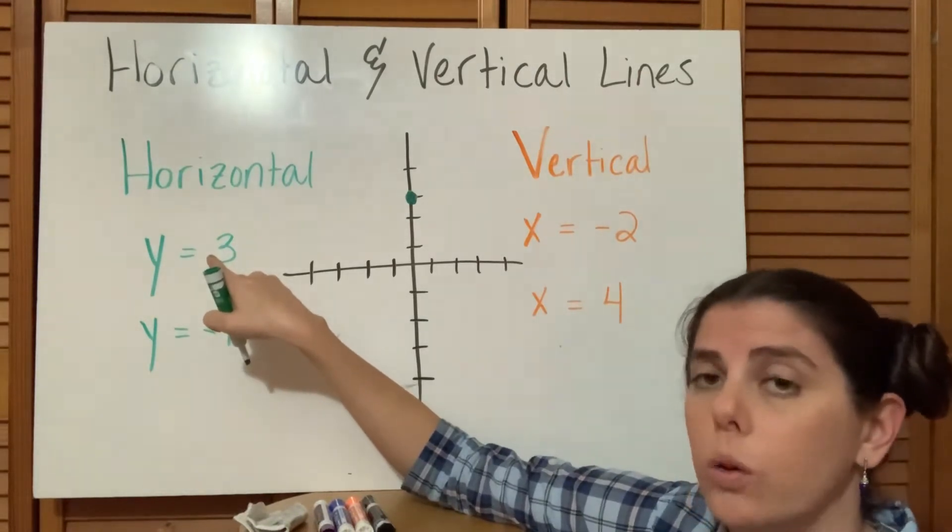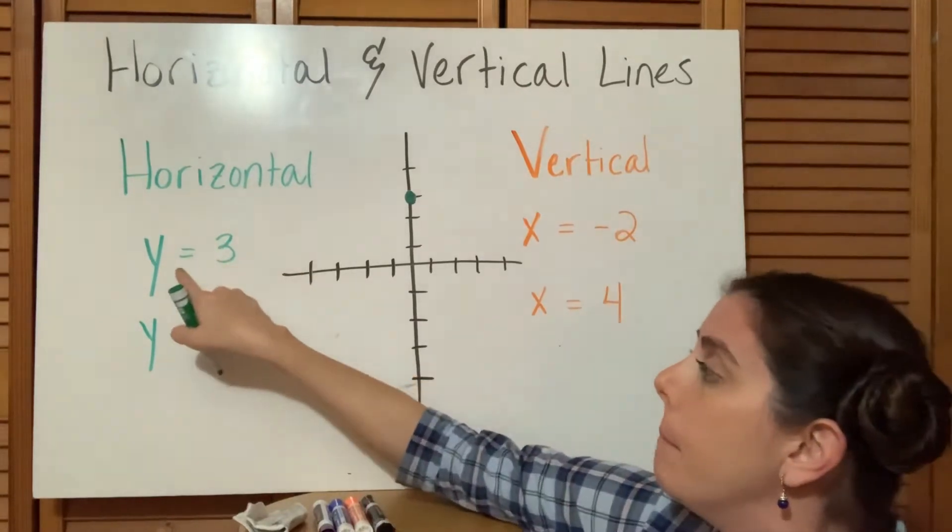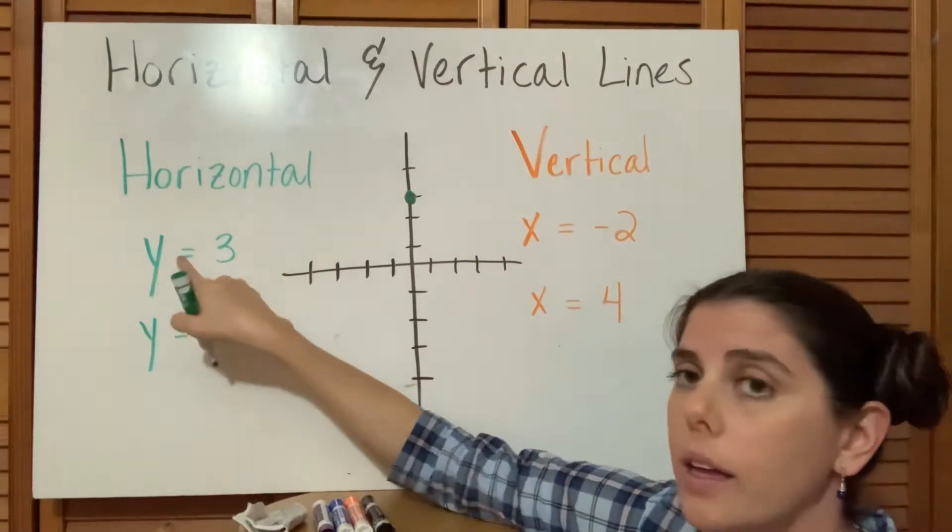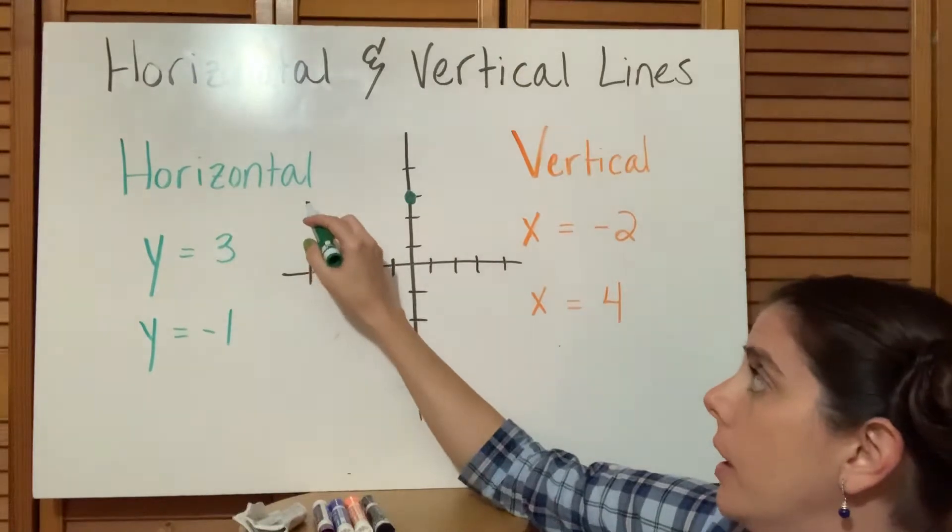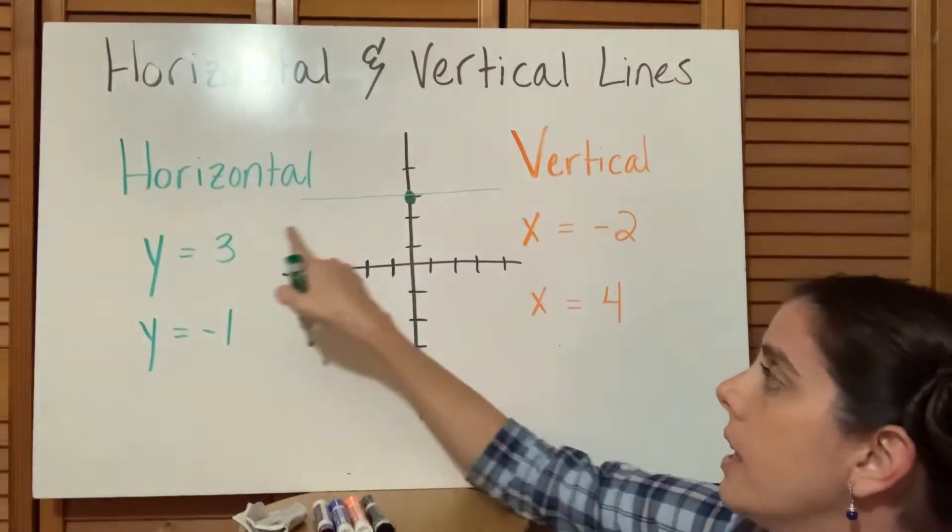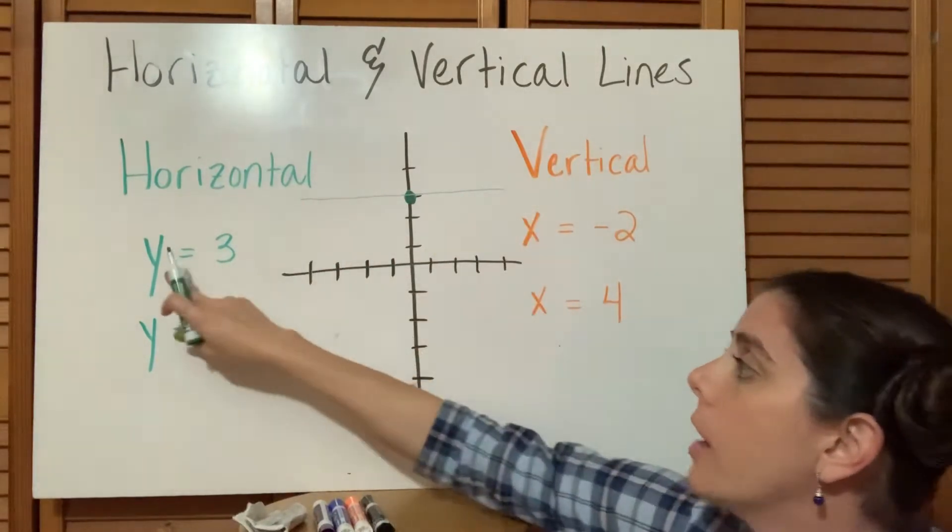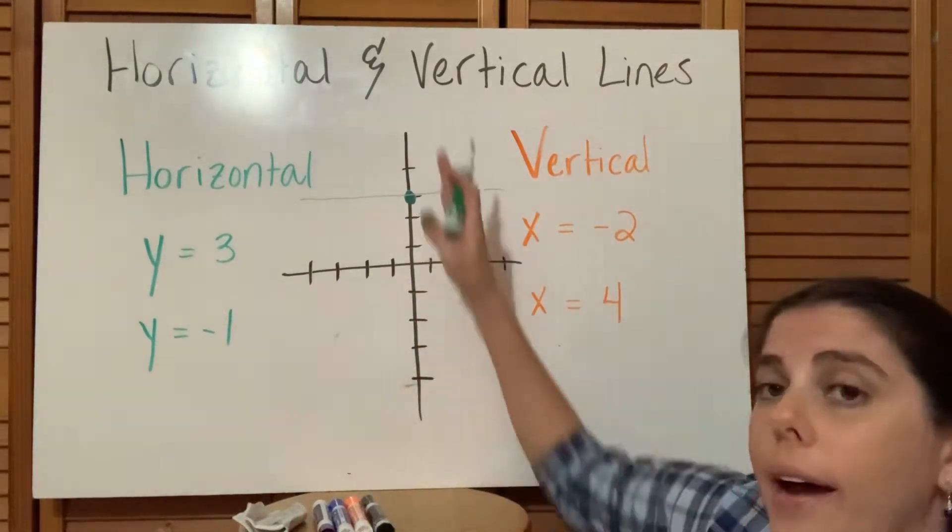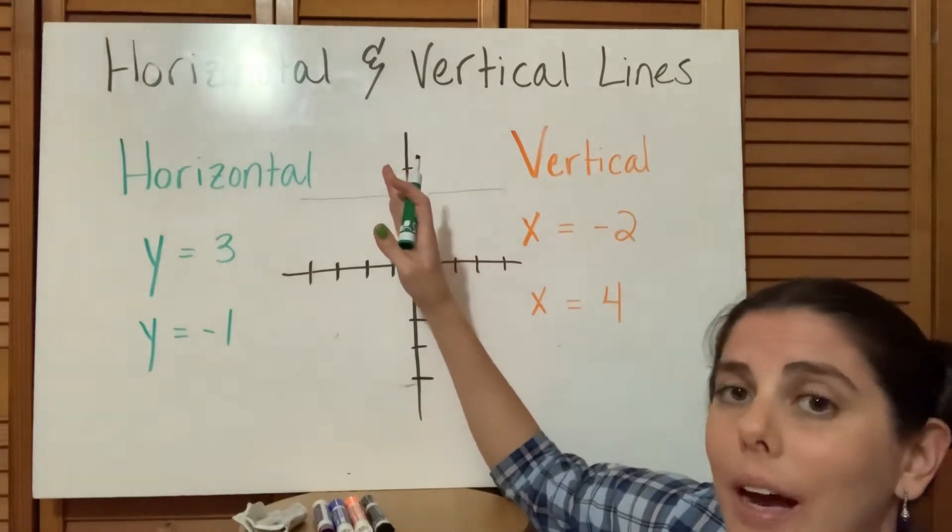Because this is telling us where we're crossing the graph, y equals 3. In order for it to cross the graph, it's going to have to go horizontally. So y equals 3 just represents a horizontal line that's crossing the y-axis. Keep that in mind - even though our y-axis is the vertical axis, whenever a line crosses it, it has to be horizontal.